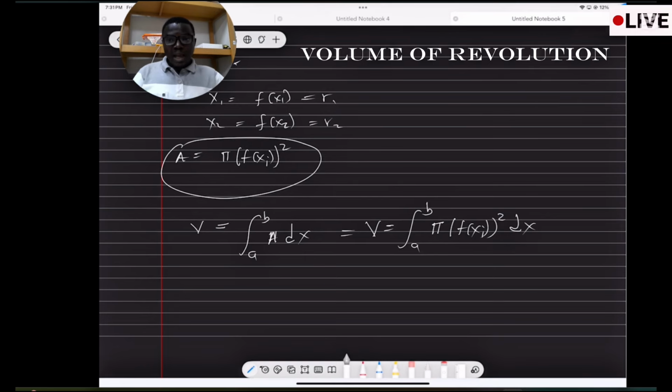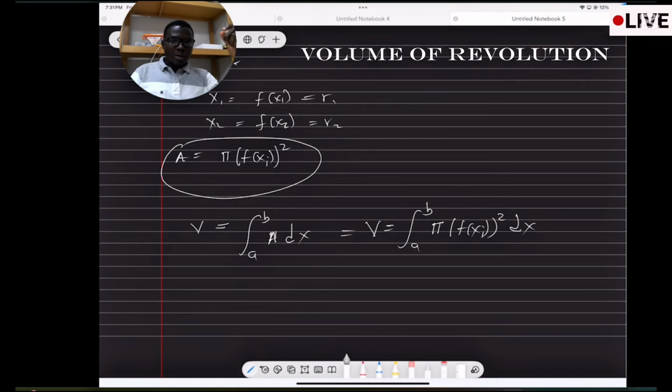As I was saying earlier, the integral sign introduces an extra dx into our main function, and when we multiply by the area, we get the volume of revolution at that point. And one thing it does is add up the individual volumes calculated at each point to accumulate the entire volume of that particular figure. And that's how you will be able to calculate the volume of revolution by using the disc method.